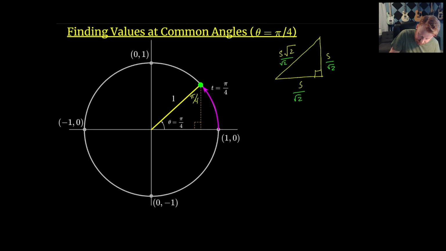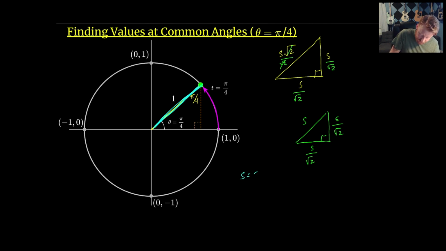I'm maybe not necessarily going to draw it much smaller, but I'm getting this smaller triangle that's been scaled down, and now I know that these are going to cancel, and I'm just going to have s as being this side, and this is going to be s over the square root of 2, and this is also going to be s over the square root of 2. Now since we are trying to look at things on the unit circle here, notice that the hypotenuse of this triangle is 1.